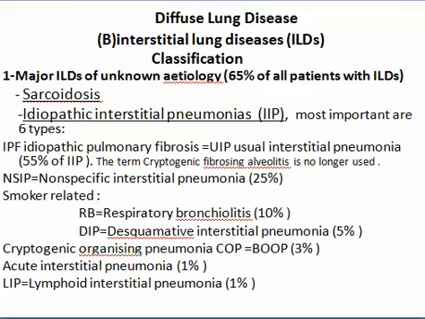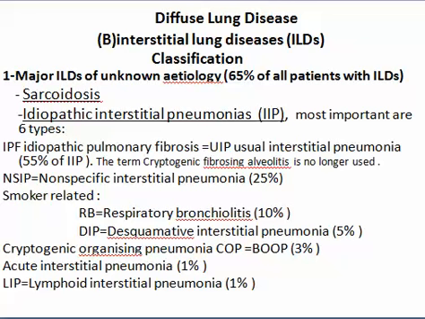We will discuss now the interstitial lung diseases themselves, which are known as the diffuse parenchymal lung diseases. Major interstitial lung disease of unknown etiology: we have two major types, sarcoid, and on the other hand, idiopathic interstitial pneumonias. Sarcoid, you know about very well, with the bilateral hilar lymph nodes if nodal, or bilateral patches or nodulations accordingly. And then the second is the idiopathic interstitial pneumonias, the IIP, one of the major interstitial lung diseases of unknown etiology.